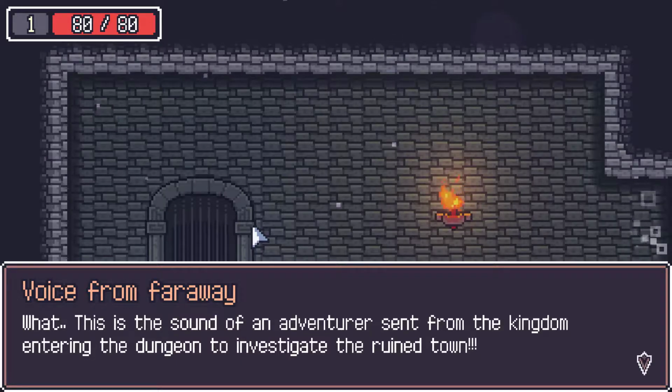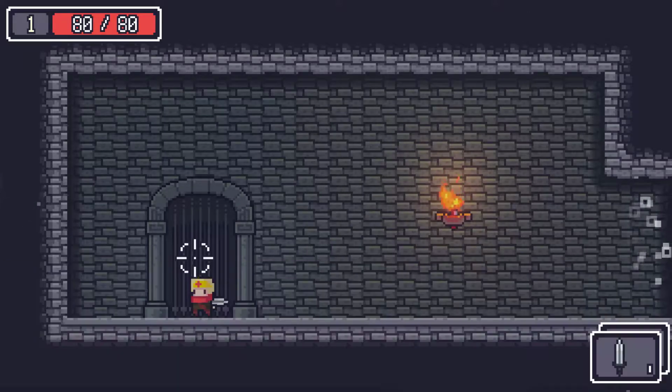Voice from far away, what? That is the sound of an adventurer sent from the kingdom, entering the dungeon to investigate the ruined town. Adventurer, come this way.